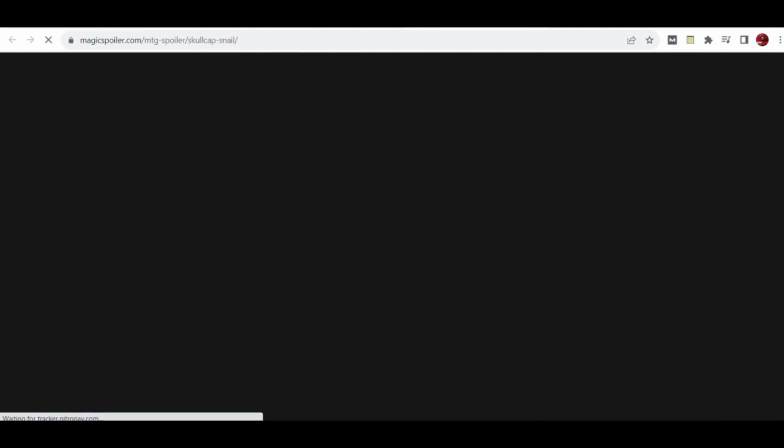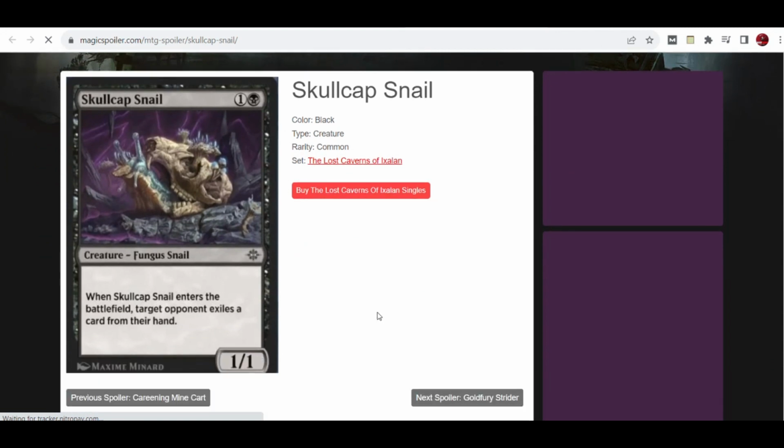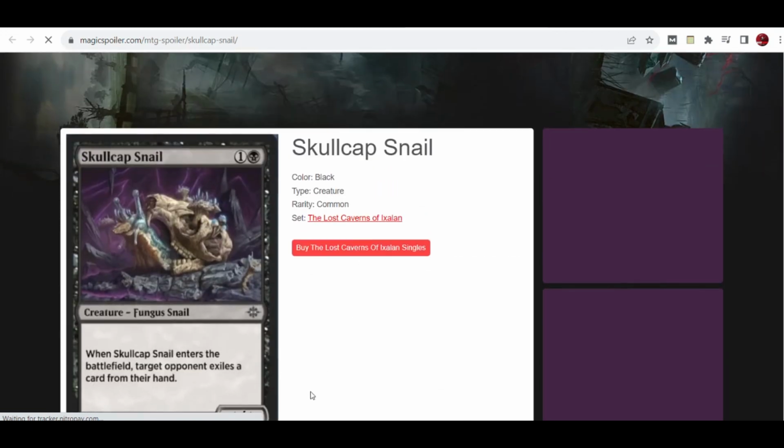Skull Snap Snail. What's this? It's a 2-mana black common. Invisible field, target opponent exiles a card from their hand. So this is just another variant of the discard effect creatures, for 2 to cast, a 1/1. But this time you can have them exile a card. So it is like an upgraded version of the Ravenous Rats and those kinds of variant cards.